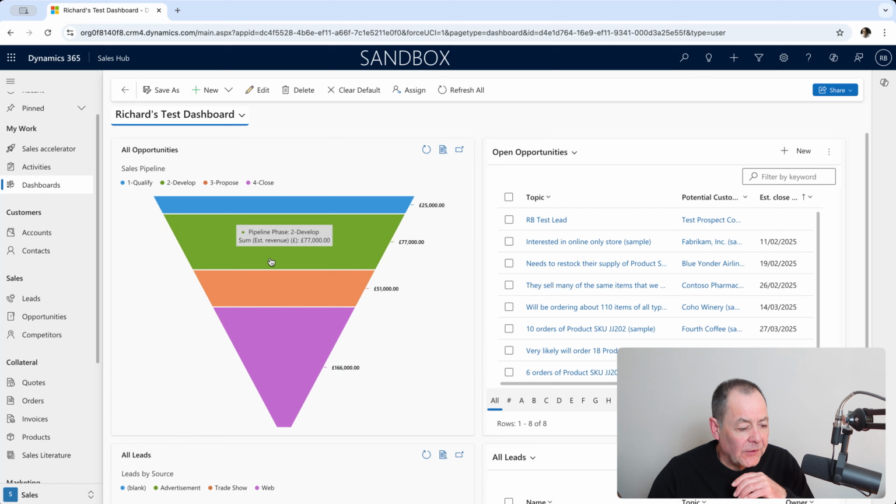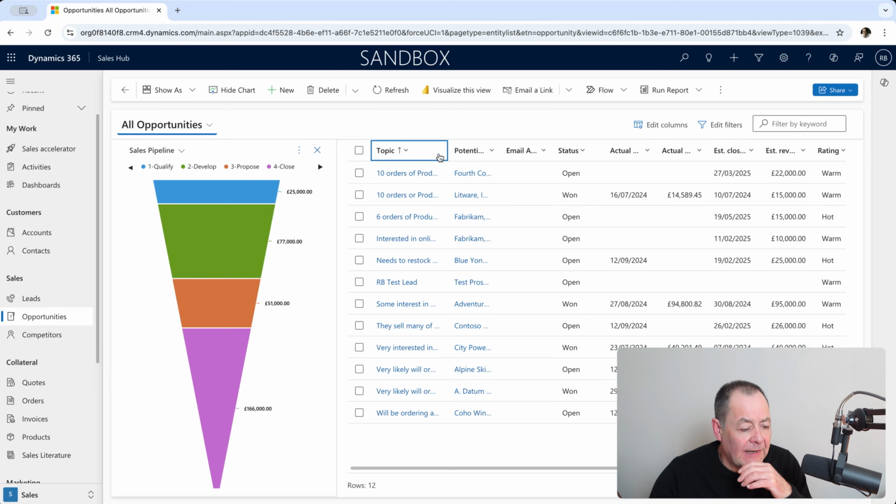Now I can see charts here. I've got a sales pipeline chart, and there's a number of things that I can do with that. Firstly, if I want to open this up, I've got a button in the top right corner here called View Records. If I just click on that, I can expand out that chart, and it gets a bit more interesting because I've got the chart and I've got the records that make up that chart displayed on the other side.